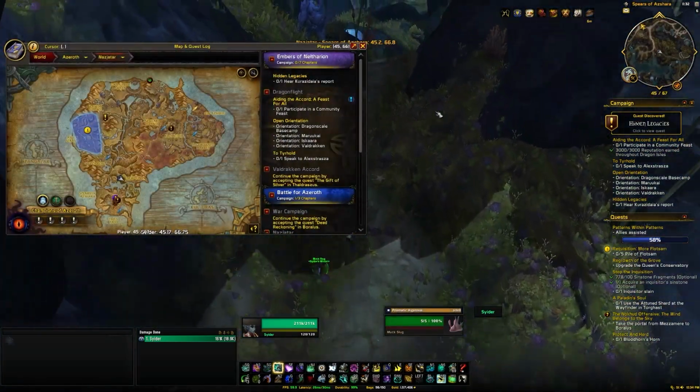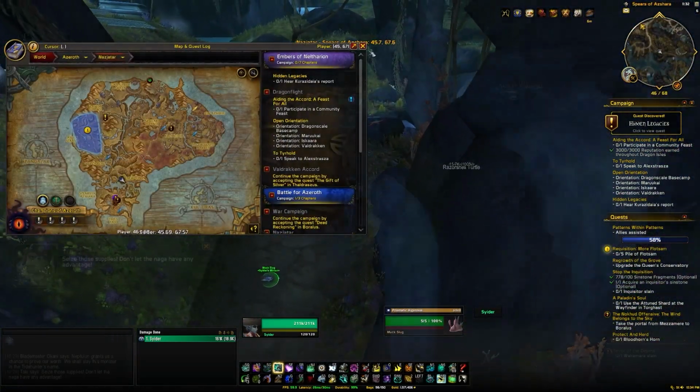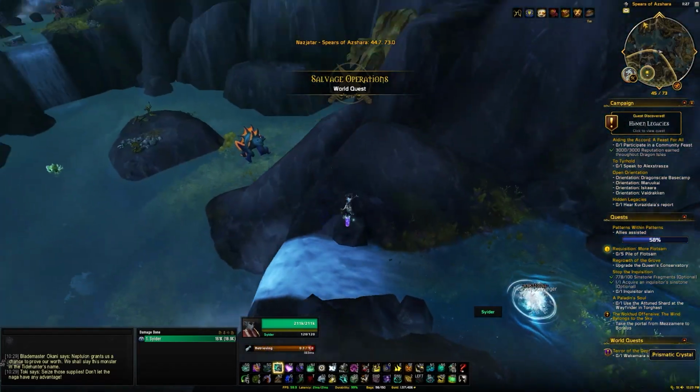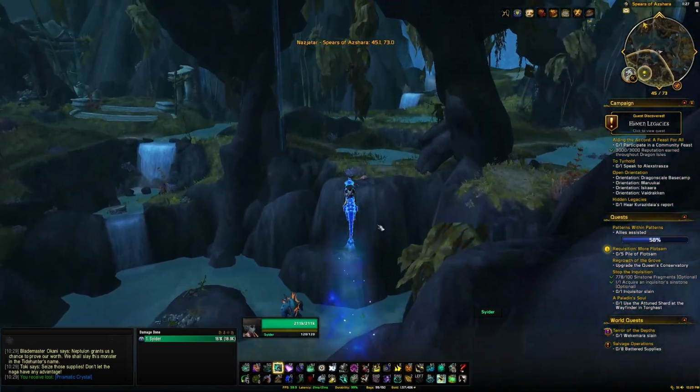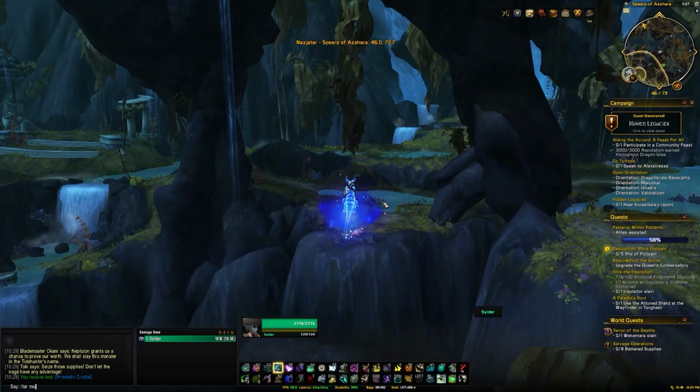Next is Kelpstalker, and he's going to be kind of central to the zone. To get him to aggro, what we'll need to do is grab our prismatic crystal. You'll find these all across Nazjatar, they're mainly above waterfalls. It'll be a kind of sparkling crystal, and you'll pick that up, and what we need to do is use it on a muck slug.